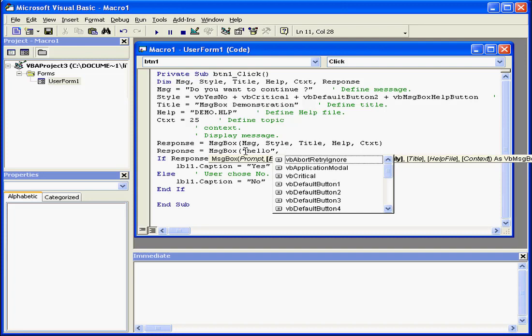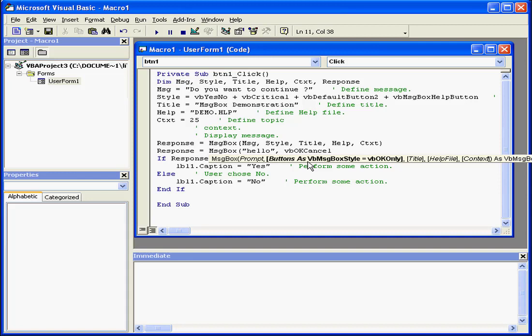Visual Basic knows the second argument should be a named literal. It gives me a drop-down list of named literals. Now we can scroll through this list, or we can simply type, and the editor will help us select the appropriate named literal. As you see, I didn't enter the named literal vbOKCancel with the appropriate casing. The drop-down menu listing gives me the vbOKCancel. I select it, press Tab, and my casing is now corrected.